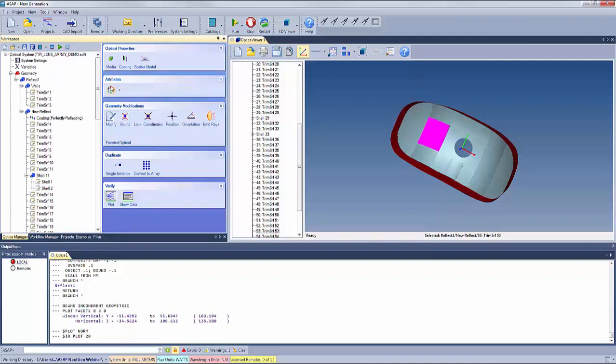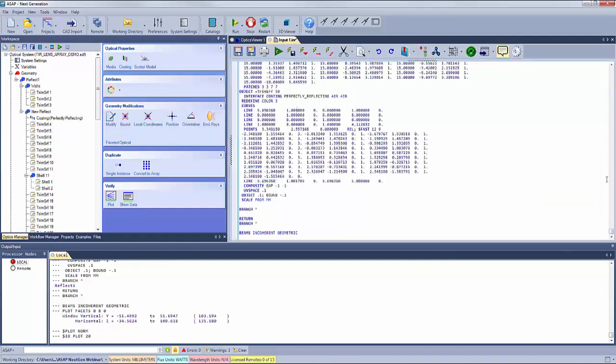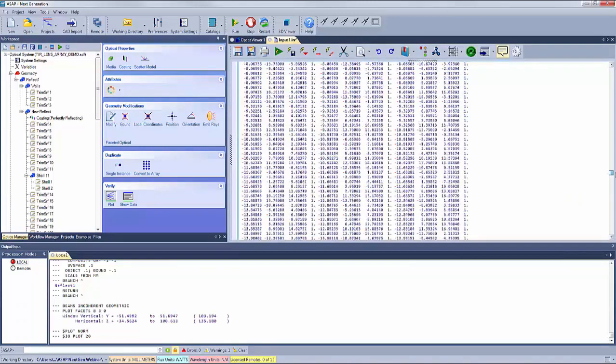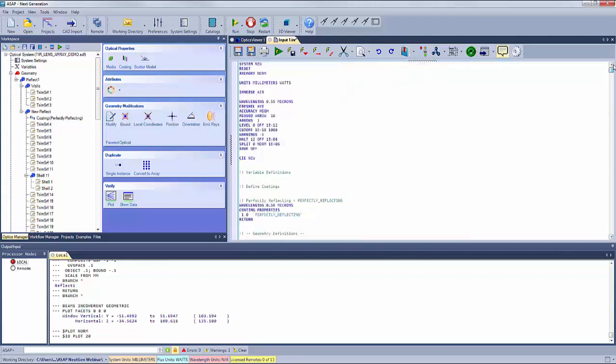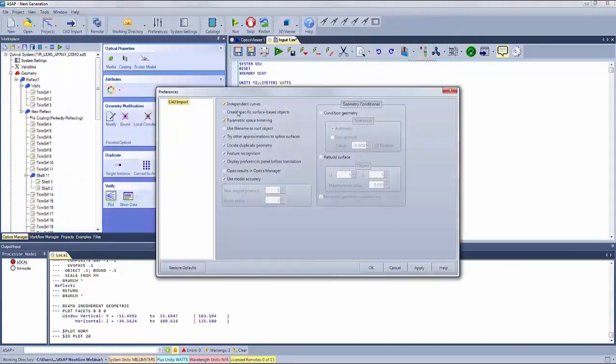And of course, when you are done, you could save this file in the Optics Manager if you wanted to, but you can also output this into an INR file. And here's the result of that calculation and that translation. If you wanted to, you can do the same with CAD import from this button up here. It will run you through the same preferences screen.